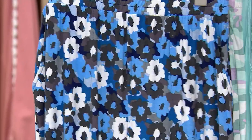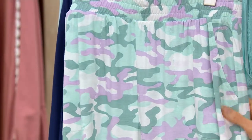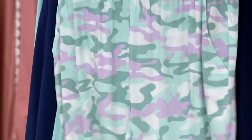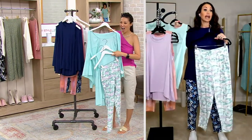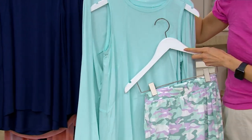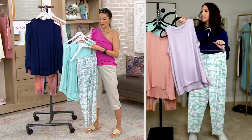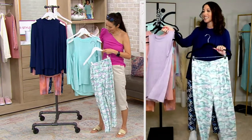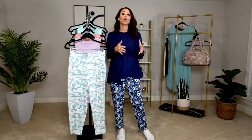And then finally in studio we've got — oh my gosh, this is so cute — this is called the turquoise camo. I've been rocking this one a lot. You could do it with the blue, or by the way it looks really good with the lavender mist — and you'd have a second one. You can really mix and match. You can't go wrong. If you just want to do the pants and the tank, that's cool.